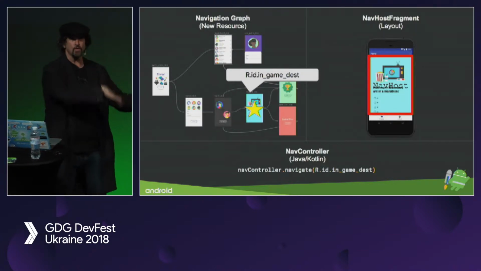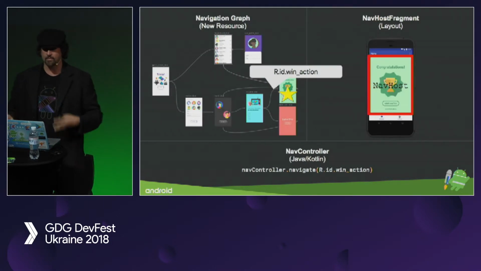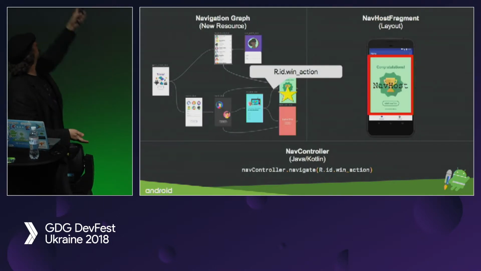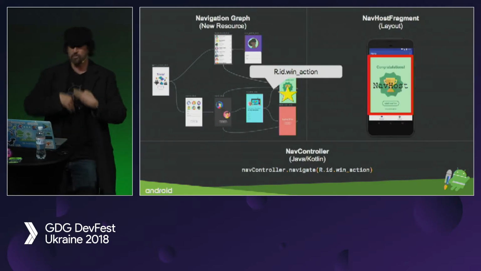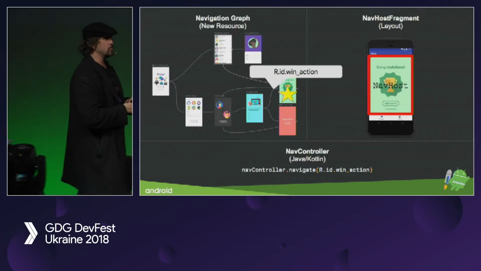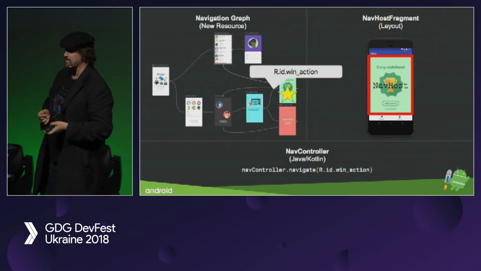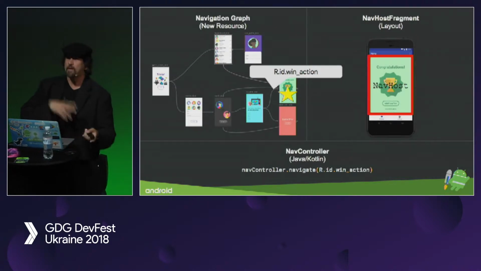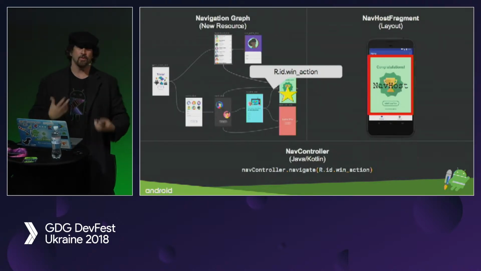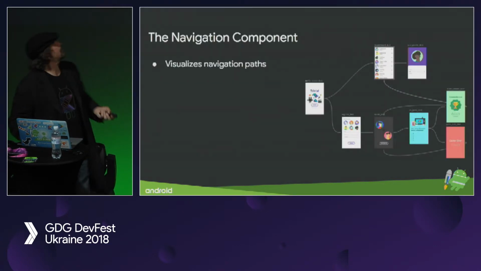That totally avoids all those arrows, so you can go anywhere you want. You can also navigate from one destination to another using the ID of an action, which includes those arrows. And that's how you really should use it. The fact that we allow you to navigate by an ID is more of an artifact of implementation. It's really better to use those arrows, because then you can visualize all those paths. And that's kind of important.